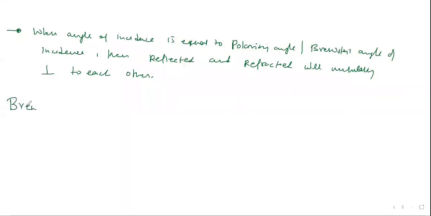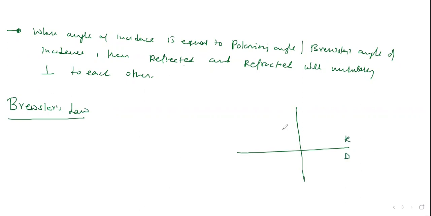Okay, Brewster's law. So what is Brewster's law? Look here. Once more, I'm saying this is some boundary of two media. This is a denser medium, this is a rarer medium. Some light came here at angle IP. It's called the polarizing angle. This light will be fully polarized. We represent it by a dot symbol. This is an angle also IP, and this is your reflected ray RR. This is the angle of refraction. So this angle is 90 degrees.